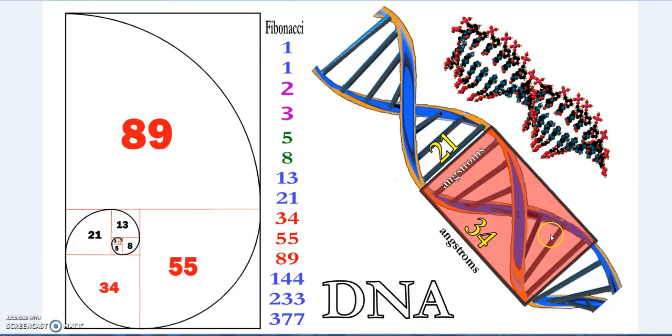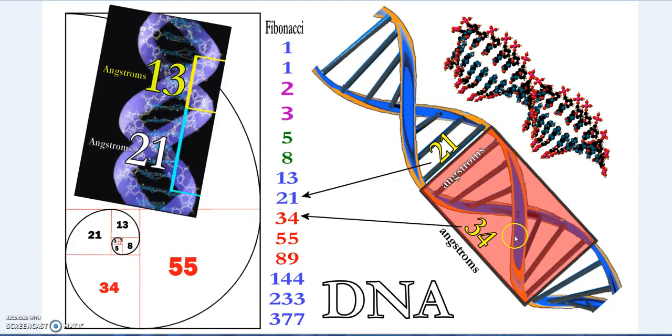It's literally built into our DNA. The DNA spiral - one twist of that spiral is 21 angstroms wide by 34 angstroms long. 21, 34, Fibonacci numbers creating this golden ratio. There's like a double spiral, a double helix. And again, I should put an asterisk because there are some other little details to take into account, but as a very good approximate, the gap where the spiral is smallest is 13 angstroms, and the larger part of that double helix is 21 angstroms. Again, Fibonacci numbers.